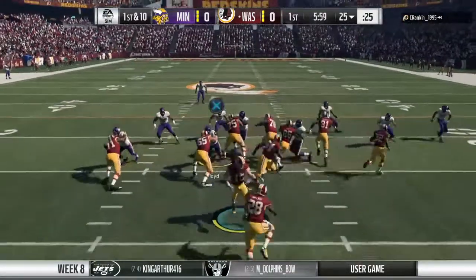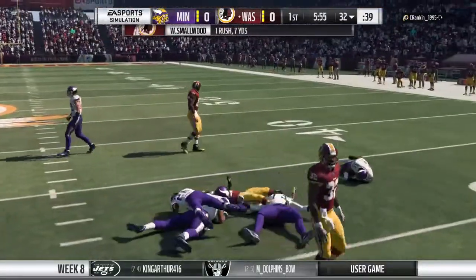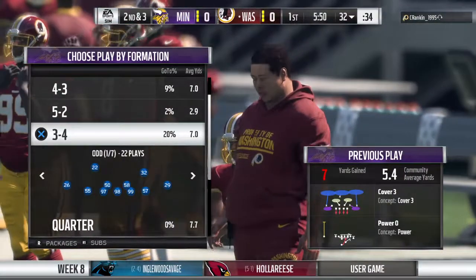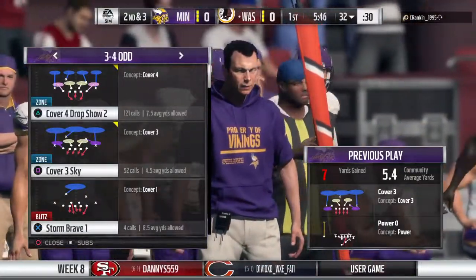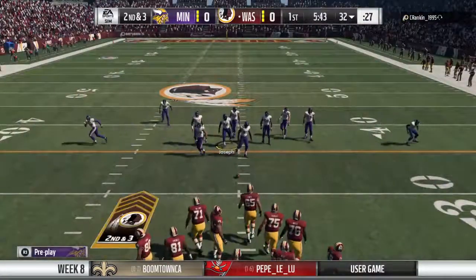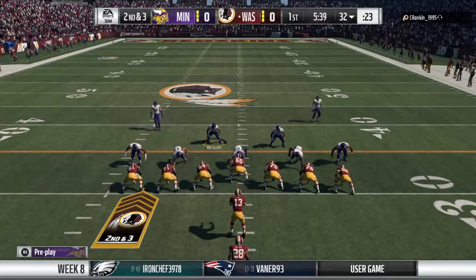Looking to jam the receivers at the line here. Press coverage look defensively. And he'll work his way across the 30 to the 32. 7 yards on the pickup there, and it'll leave him with a 2nd and 3. That run right there was an offensive line coach's dream, wasn't it? Guys picked up all of their assignments, created a nice gap for the running back to get through, pick up 7 yards. Yeah, he's probably chortling on the headset right now saying, we got it going, boys. Let's keep it going.